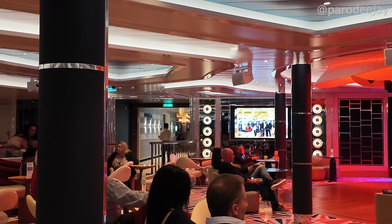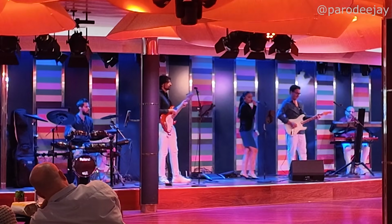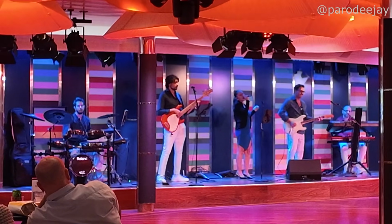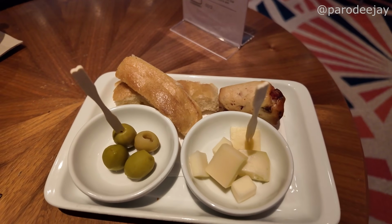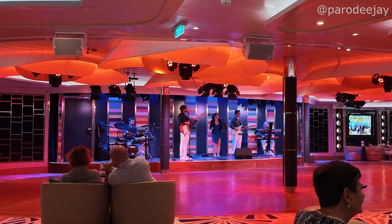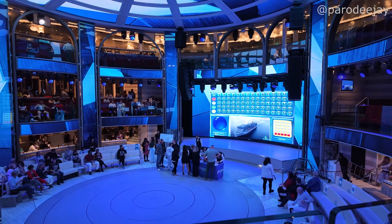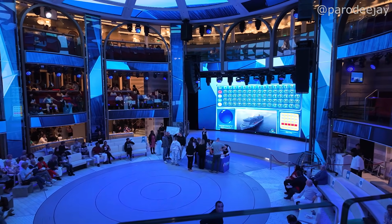Well, we had another cigarette vendor come around asking if we would like to buy a pack or two. Interesting. They brought us out a little selection of breads and olives and cheese. Let's see if we can go ahead and position ourselves for the late show. Well, up first we got a few rounds of bingo, apparently, and then we should be getting into the main show of the evening, which happens here at the Coliseum.